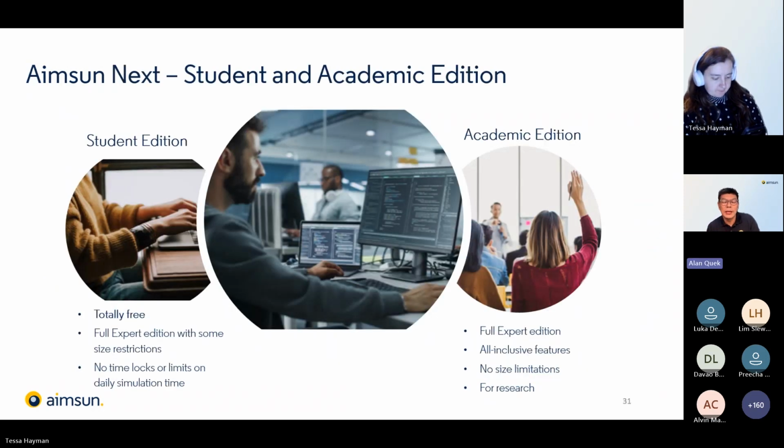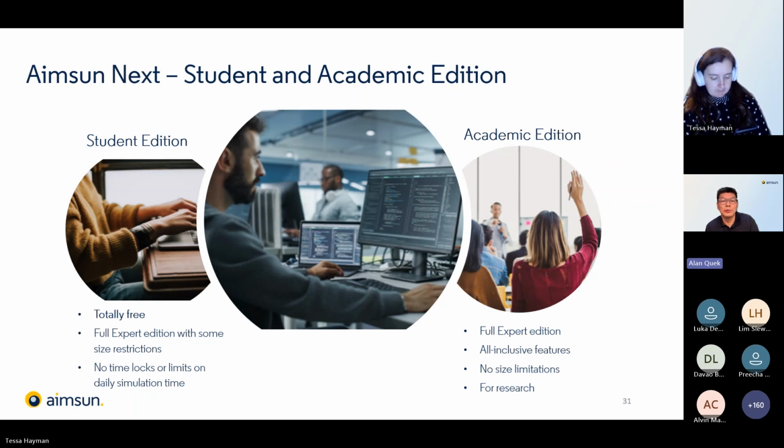Right. Besides the commercial software license, we do have the student and the academic license editions. The student edition is meant for teaching purposes and for undergrad students. Aimsun Next is totally free for teaching and student use. What you get is the Expert edition, but with size restrictions and limitations on the number of nodes and the kilometers of lanes. So that's very great, right? And it's free.